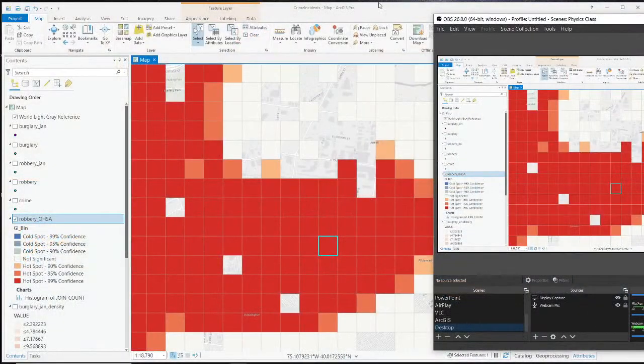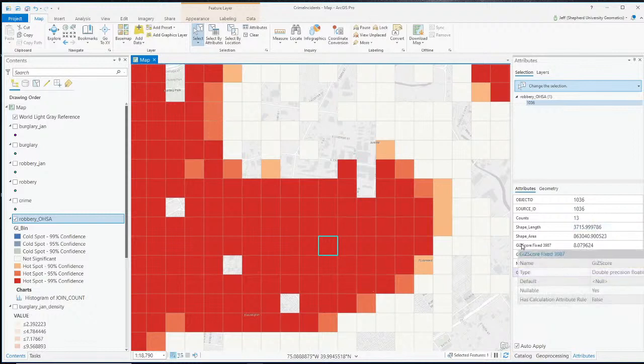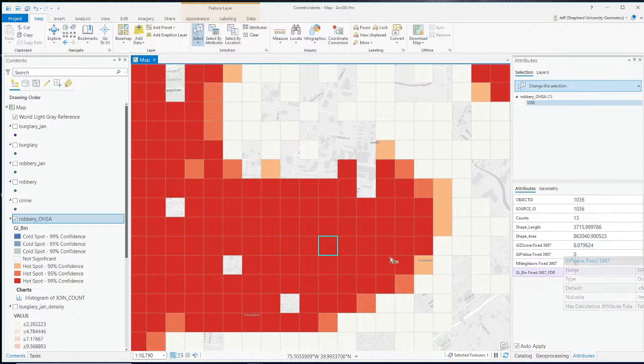And the value you're getting here for the z-score is saying that the likelihood of you just randomly having a spot here with this many robberies is 8 standard deviations away from the mean. So that's exceedingly unlikely.